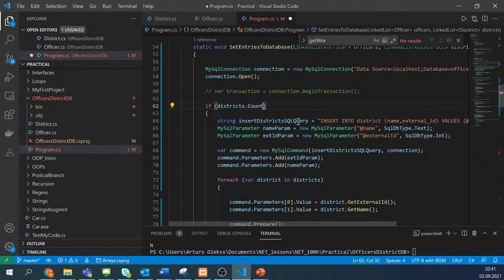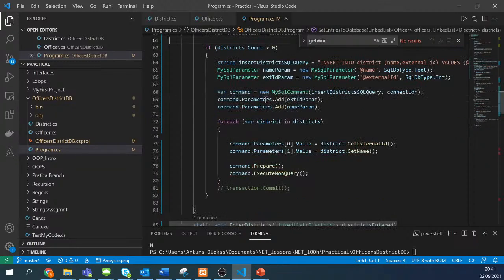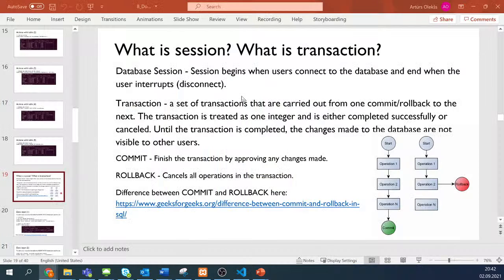Oh, count, sorry, count is greater than 0. So the task for you is to create the same logic for the officers. Then you enter the officers. By the way, so that's the task.